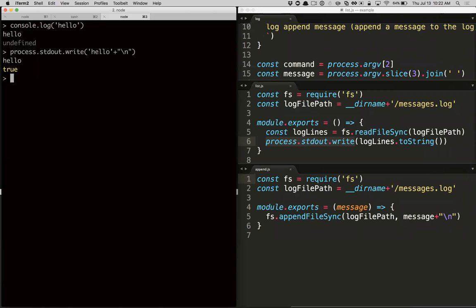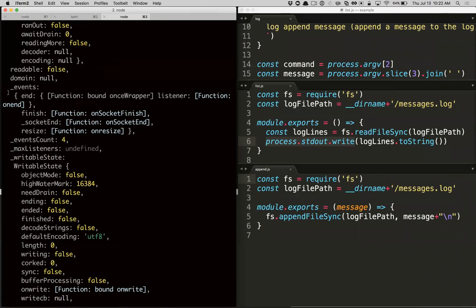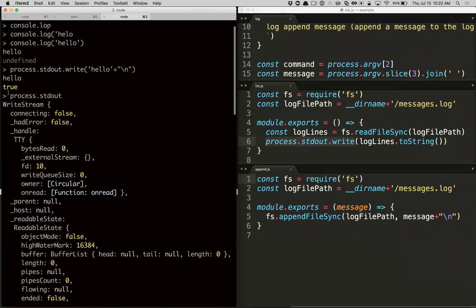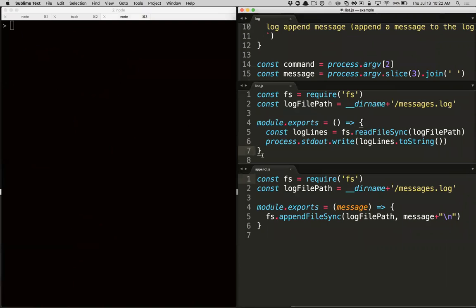So that's peeking into a little bit of the under workings of how console log works. And that's really all you need to know, is that console log wraps around one of these objects. Standard out or standard error, what are they called? It's a write stream.